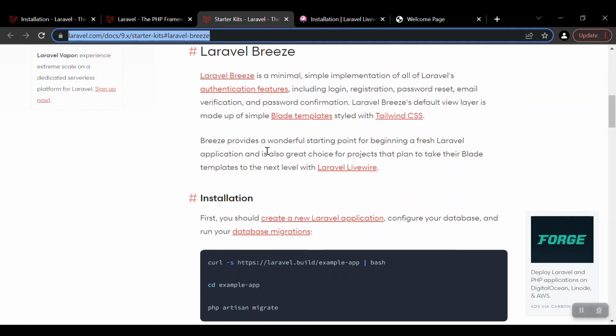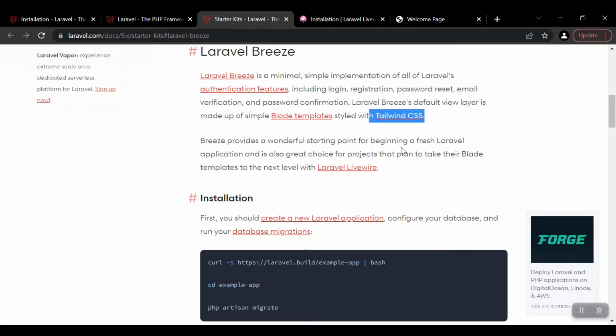But here we can see that Laravel Breeze uses the Tailwind CSS framework, and actually it works well with Alpine.js as well. So when we install Laravel Breeze, we actually get Alpine.js and Tailwind CSS included in our Laravel framework, and that is also quite good. And these two, especially Alpine.js, will help us create simple single page applications, and that will be huge.